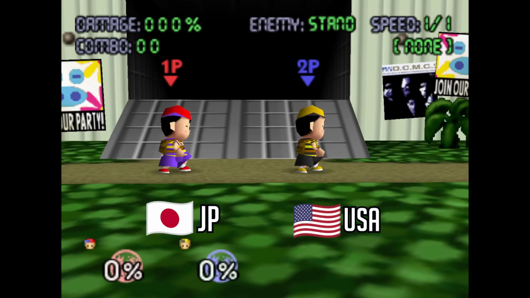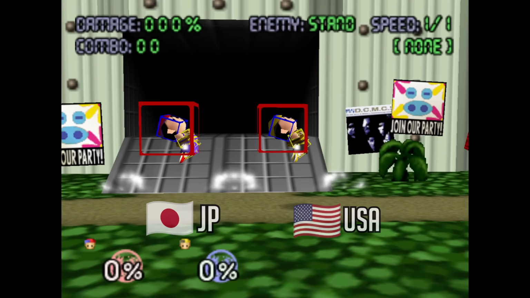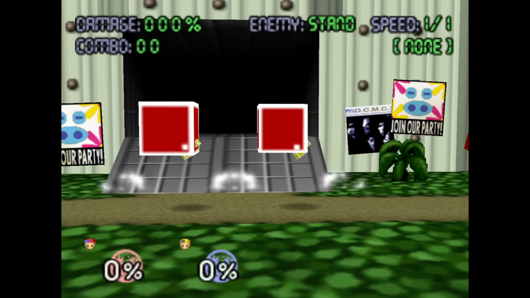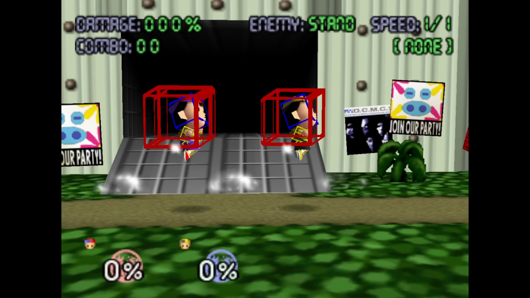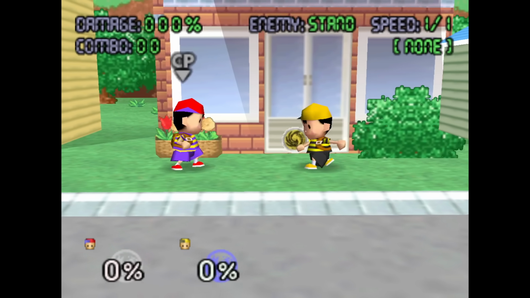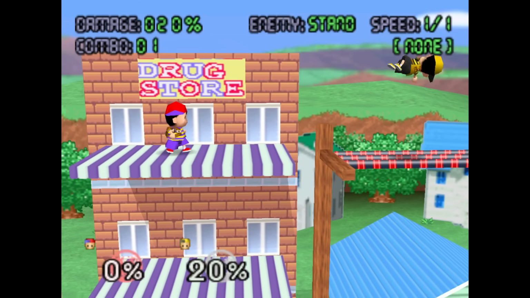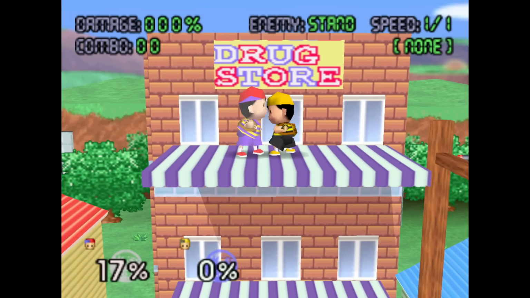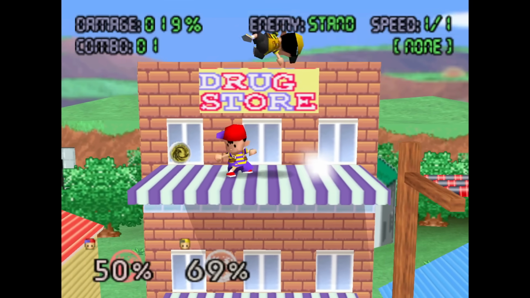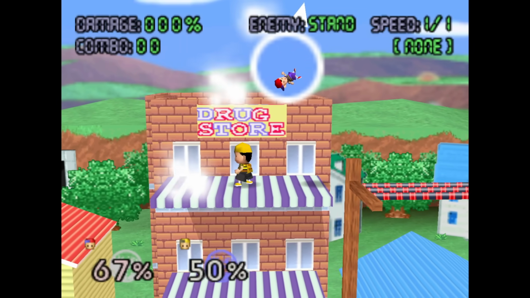Ness went through a lot of changes. They decided American Ness should have a weaker up air, so smaller hitbox, smaller knockback, and smaller percent damage. They went ahead and also nerfed all his smash attacks, so American Ness has less damage on all of the smash attacks. Also, the up smash, interestingly, has a different launch angle.